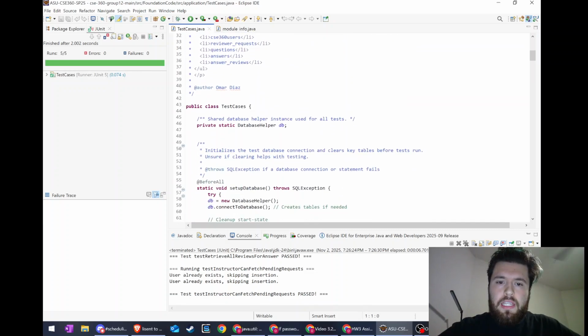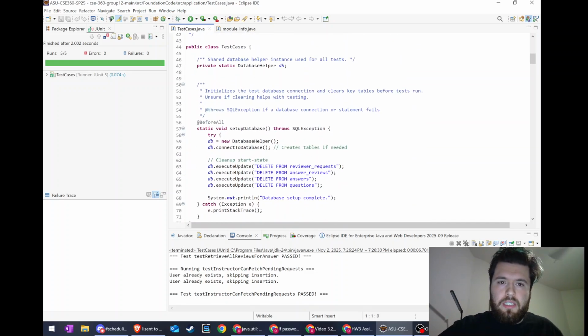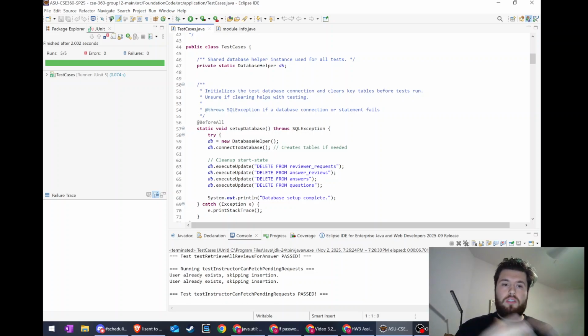So these test cases are simple in concept, but pretty hard in actually implementing all of them. Because I wanted to use JUnits, which are just automated tests essentially, I needed to work with our current database helper and the way we've structured it entirely.